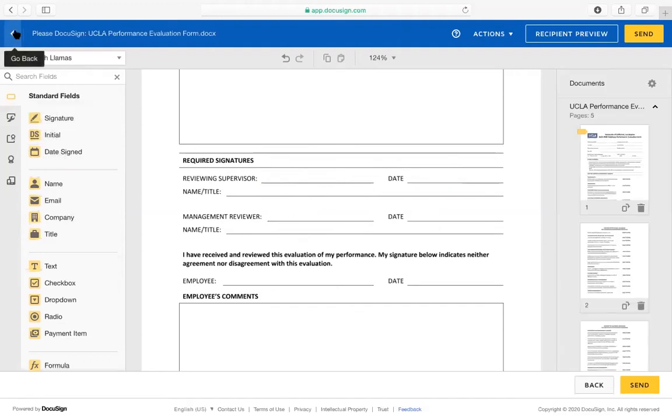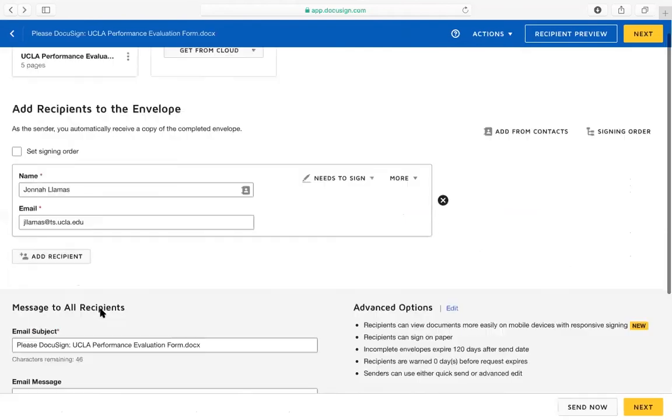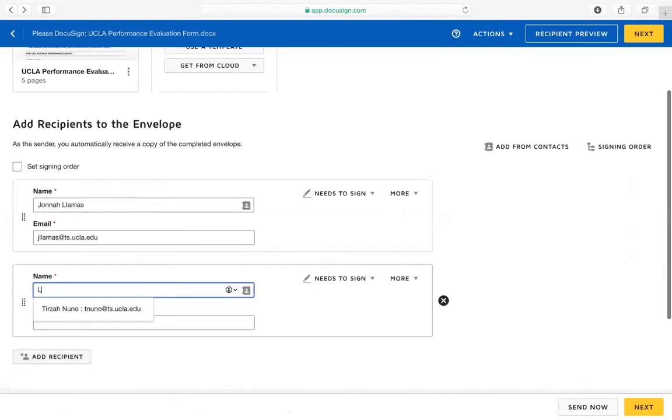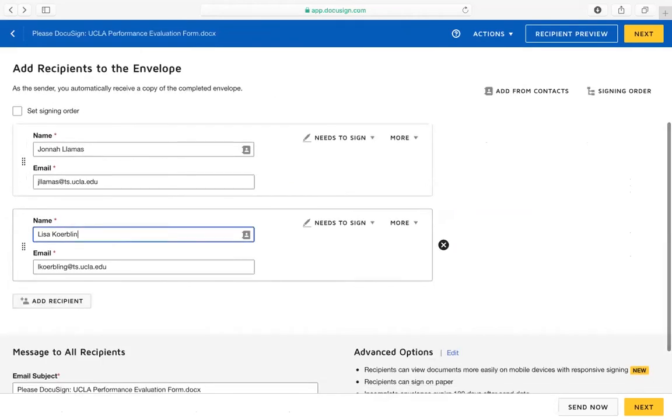Now I'm going to go back really briefly and add a second recipient. That's what it looks like when there's only one recipient. I'm going to add a second one just to show you what that looks like. You'll see too, when I'm typing these names, they're automatically generating for me. That's because I've used these people in DocuSign before. It does remember names and email addresses, so you can just click onto it. But if you're brand new getting started, or it's someone you've never sent it to before, you want to make sure you fill out their full name and their email.